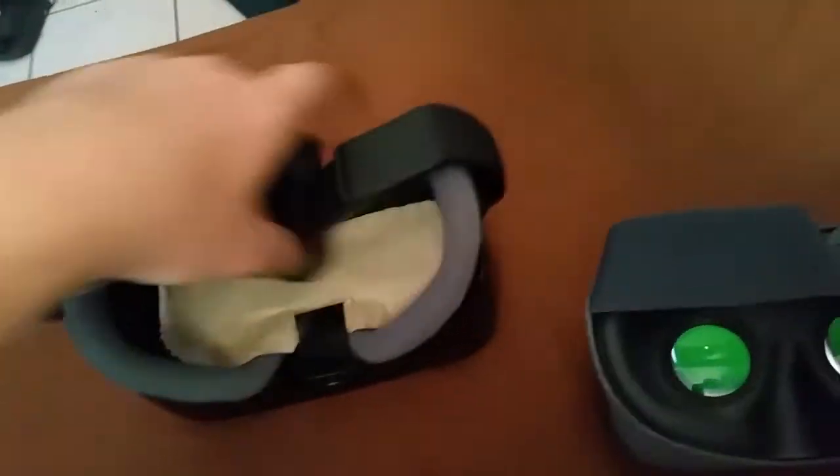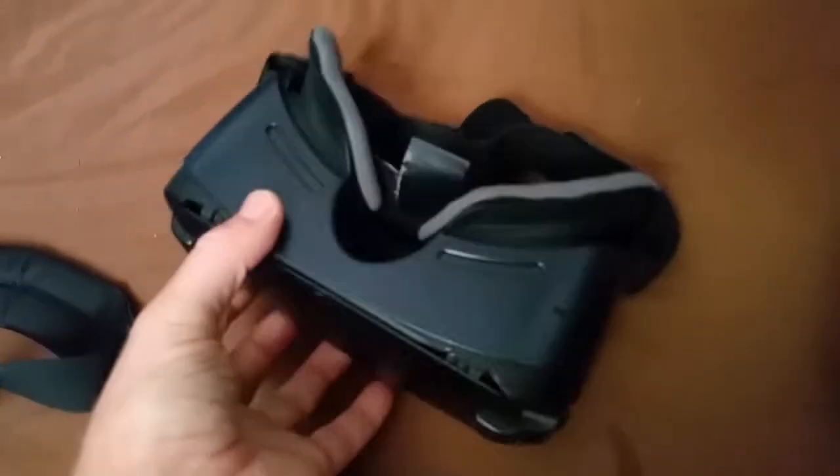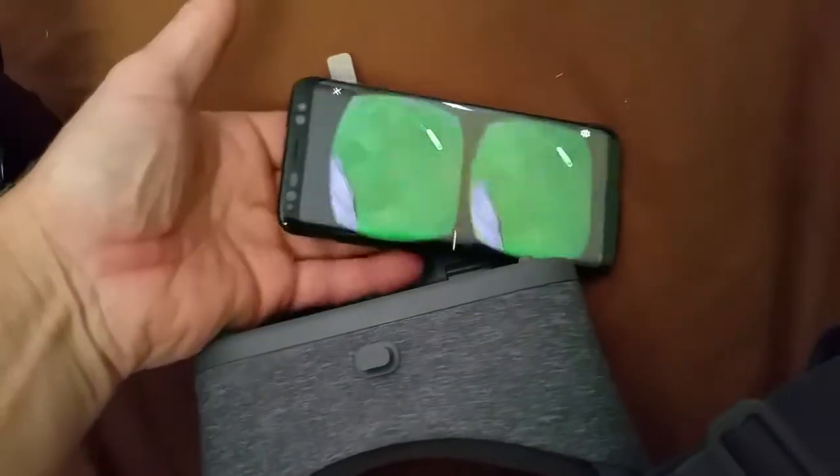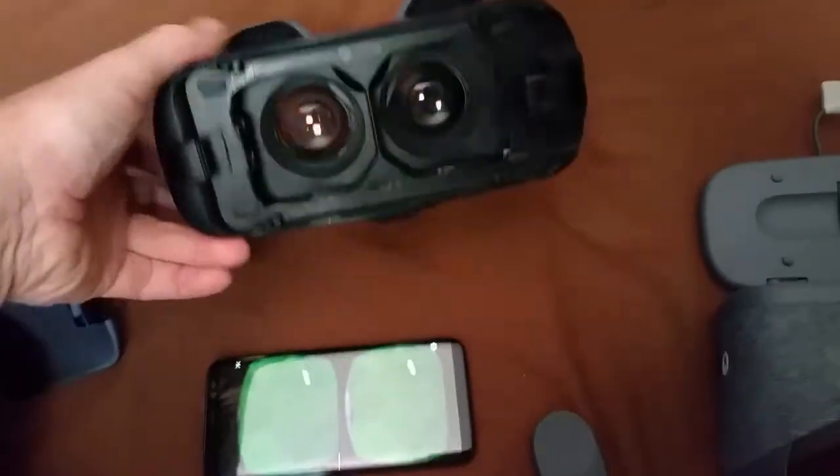So we've told it to disable the Gear VR things. And I'm going to pop that off. Again, my little protective flap there. I'm going to take the phone out of the headset while Daydream remains playing. I'm going to plug it into the correct port here.